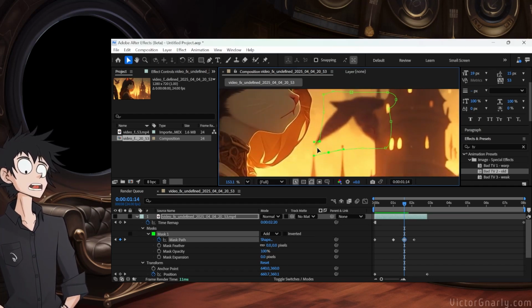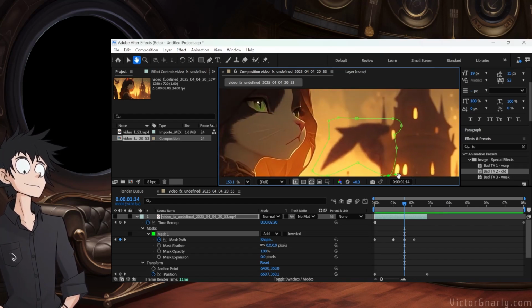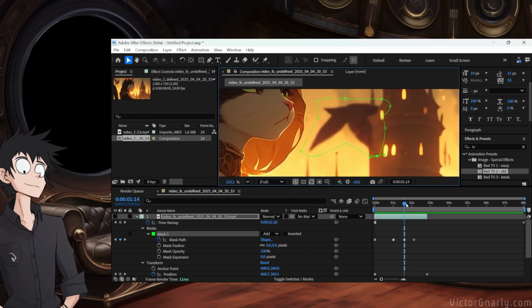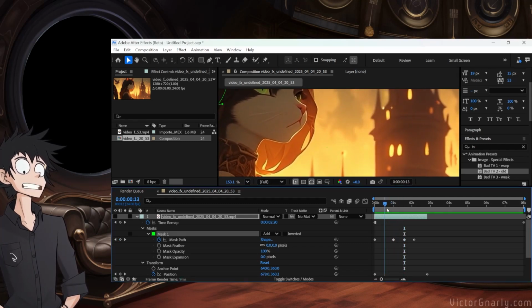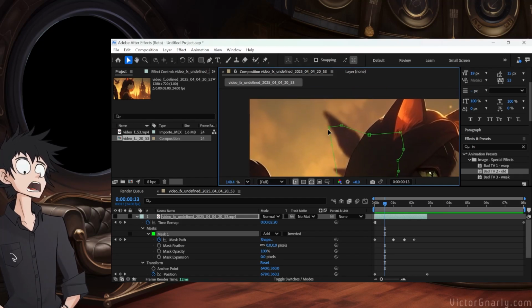A tip I would give at this point is that your masks should loosely follow an intent for each point. For example, the intent of this exact keyframe or mask point here is to be the bottom of the wing, the bottom of the bird. And so I can then click and drag each part of this to somewhat match the shape of the bird. Okay, now we have this. Let's now go to the first fourth of the footage, something like that, and we will do the same thing and just adjust the mask one more time.